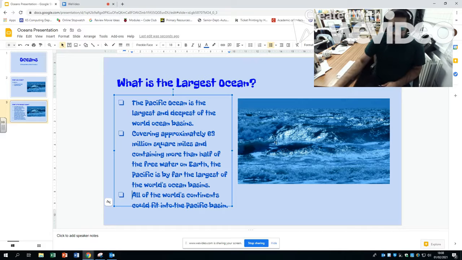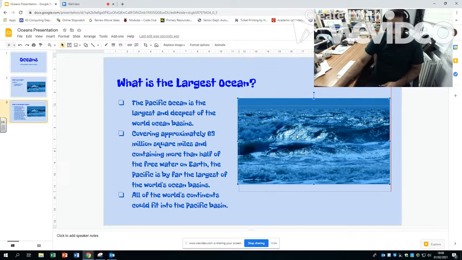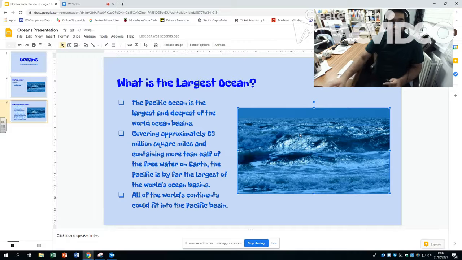Now, I've got this amazing image which I like. And what I'm going to do is if I just remove that, as we can see, this red line pops up. Now, that red line indicates a guide for me. So if I move that there, now that is perfectly in line. The center of that image meets the center of that text box. So that is aligned well in that sense.